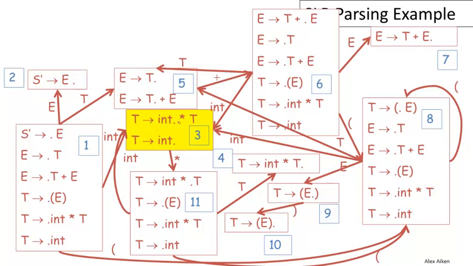And state 3 tells us that we can shift if the next input item is a times, which it is not, or we can reduce if whatever is next in the input is in the follow of t. And in fact, $ is in the follow of t, so the end of the input can come after a t on the stack. And that means it's fine to reduce by t goes to int.